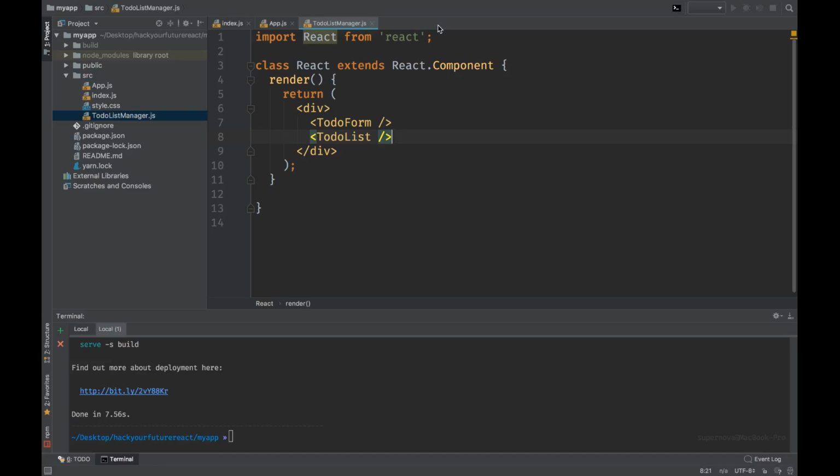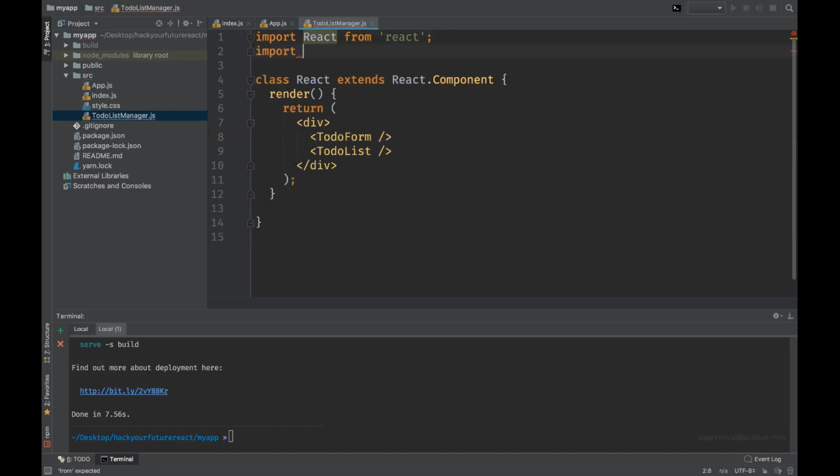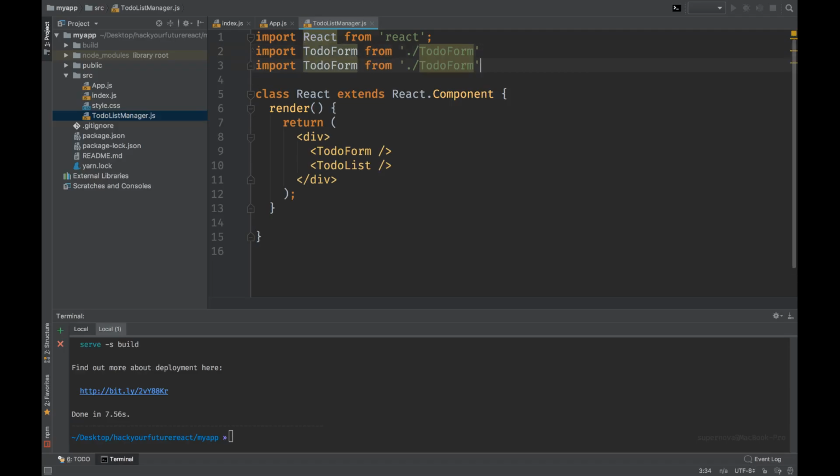I need two components, so import to-do form from, let's create a file. We can name it to-do form, we can name it test. It doesn't matter, but it's better to have clear names that make sense. Not really call it to-do list, and after that you find header inside it or footer, and it's import search. It's just a disaster. And we can do the same here, but instead we do to-do list.